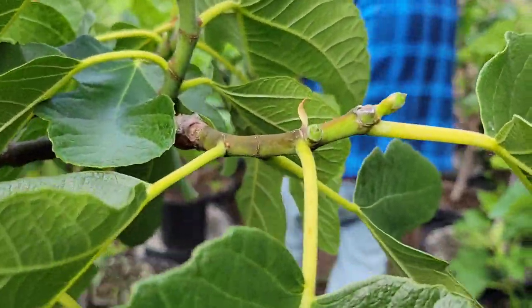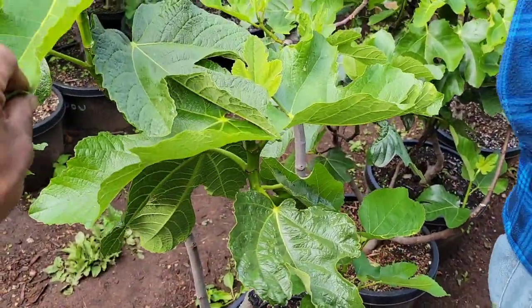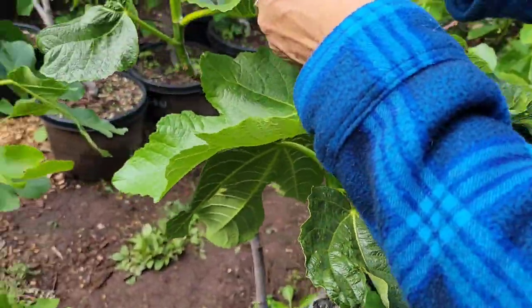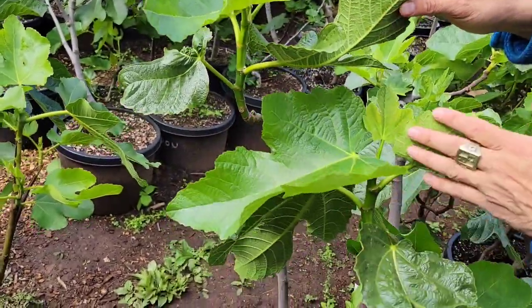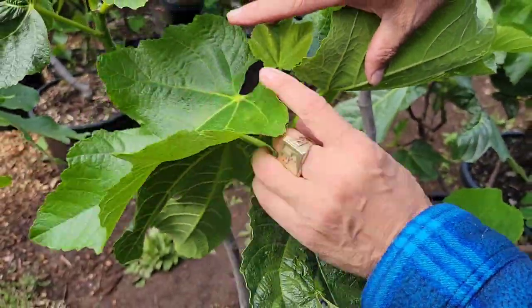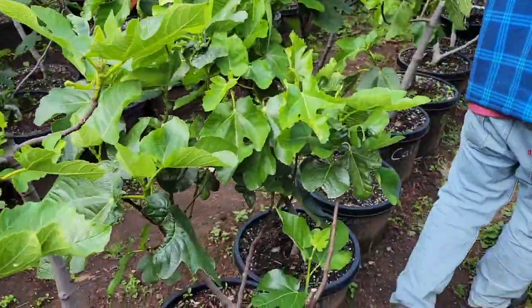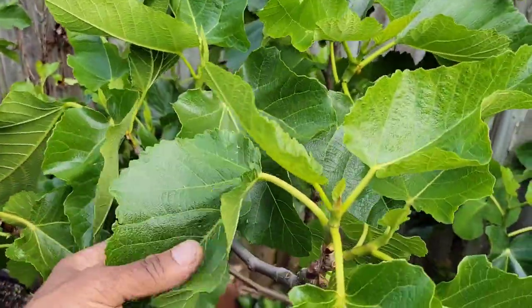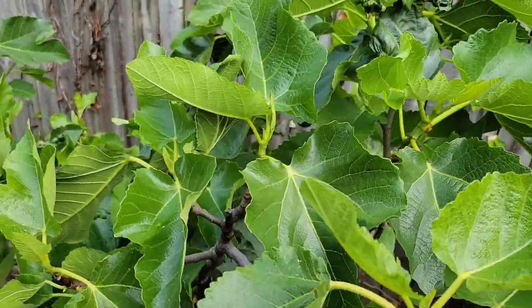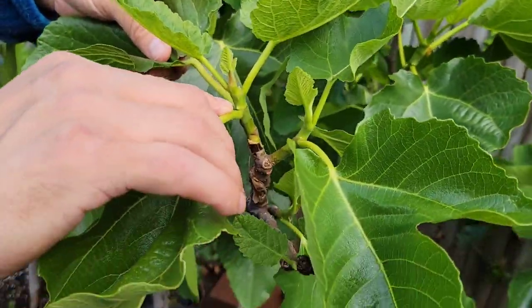Parajal. Wow, strong growth. Look at the branches. It's an Olympic Chow. It's very strong. I think there's no need to pinch. It's growing now. It's forming fruit. Look. This is the Olympic Chow. This one is a little late too. You've got little fruits forming in there too.